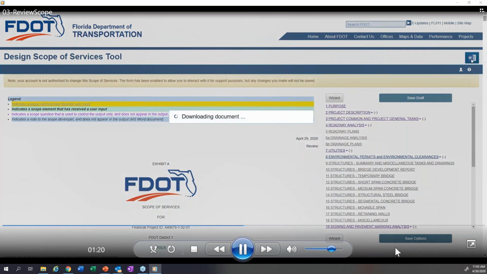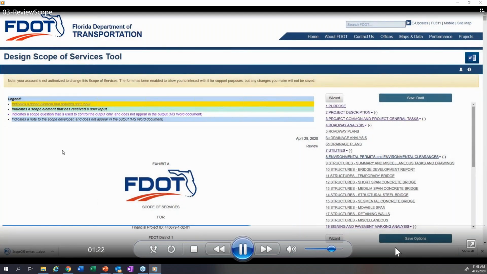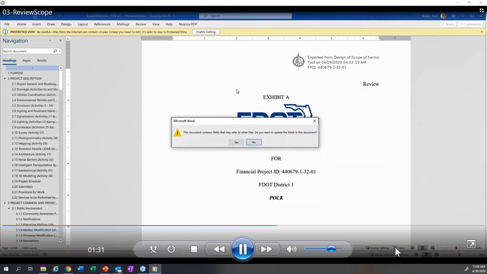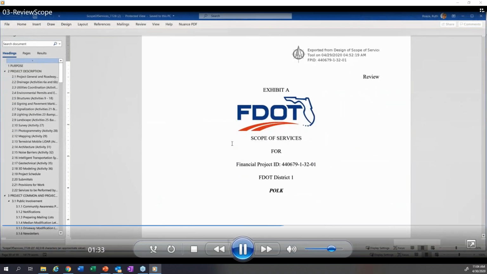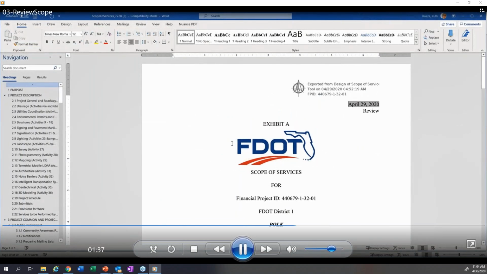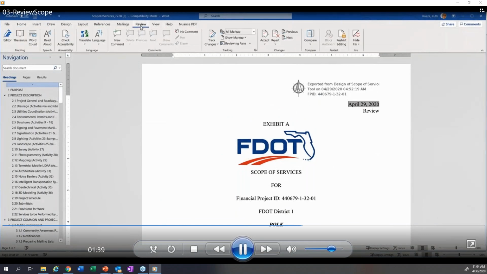When I'm ready to, if I wanted to do track changes or add comments, I would export it to Word. And when you do that, make sure you click that enable editing and then answer yes to that question that pops up. And now it's just like any Word document. I can go into my review and click on track changes.